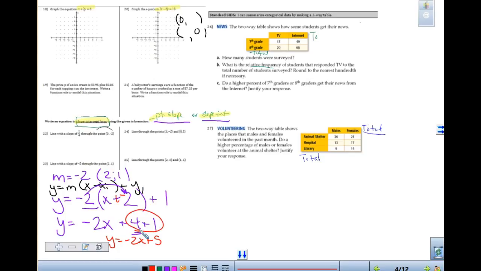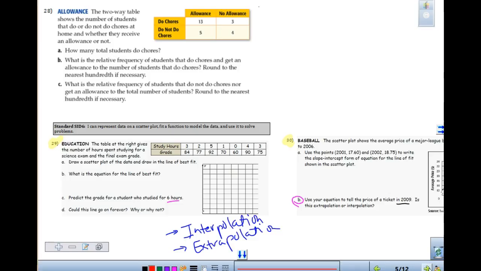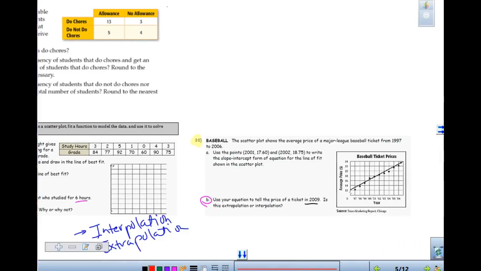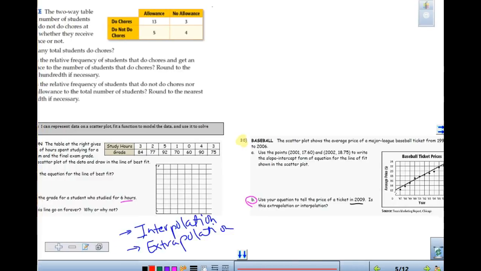So 26, 27, those ones are not on the first day of final. So we'll come back to those questions if you have questions on those. Those are on your test tomorrow where you will have questions like that. And they ask you for relative frequency and doing some stuff like that. So you do have to have something like that. But looking at 29, 30, 31, questions on any of those? That's the next part. That's pretty much like tomorrow's test, with finding the line of best fit, writing the equations. Questions on 29 to 30, any questions on those?